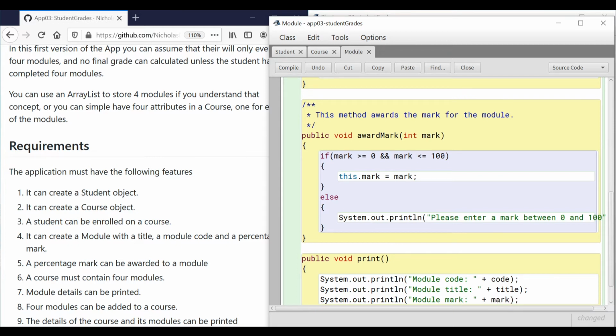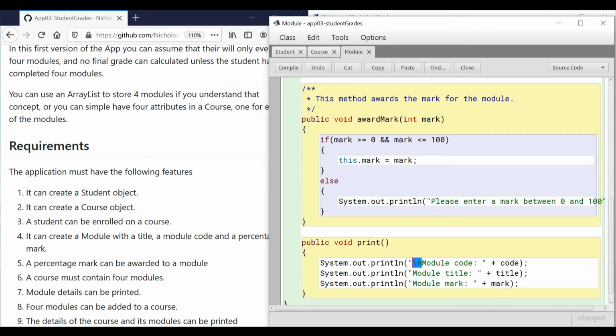And just thinking ahead, I might also want to put this on a new line. So I'm going to include the \n there. I think we've covered this previously, but just in case we haven't, this is an escape character. It just puts this on a new line. That's all that's going to do. It can be put within the speech marks next to the string data.